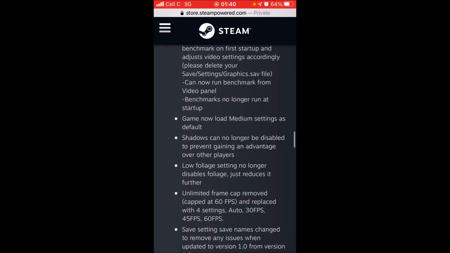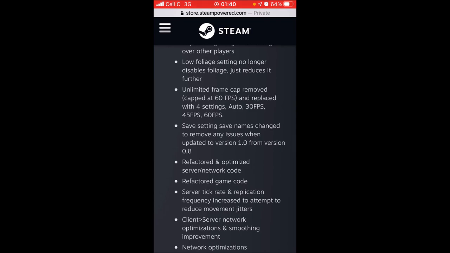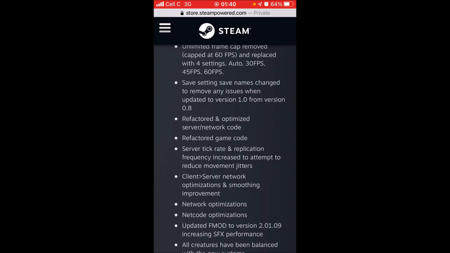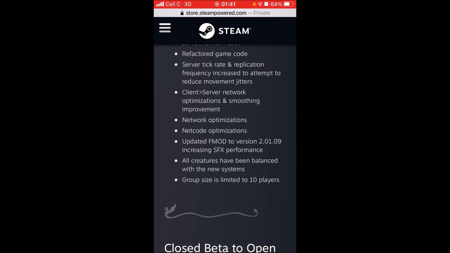Okay, the game can now load medium settings. Shadows can no longer be disabled. The low foliage setting no longer disables foliage. Unlimited frame cap removed, it's now capped at 60 FPS. Save settings and save names changed. Okay, refactored and optimized server code, refactored game code, server tick rate and replication frequency increased to attempt to reduce movement jitters.